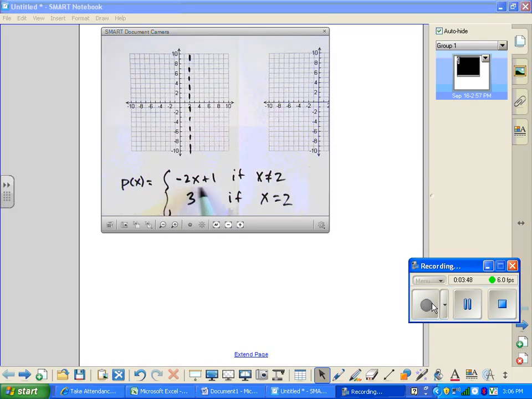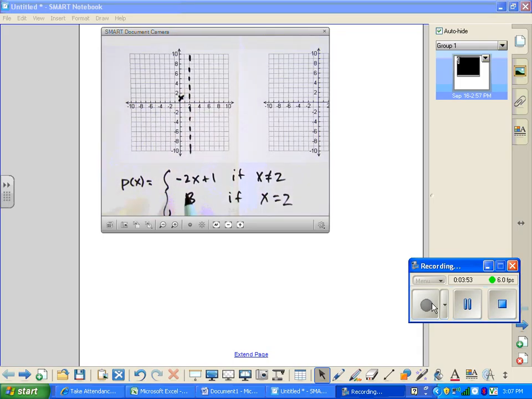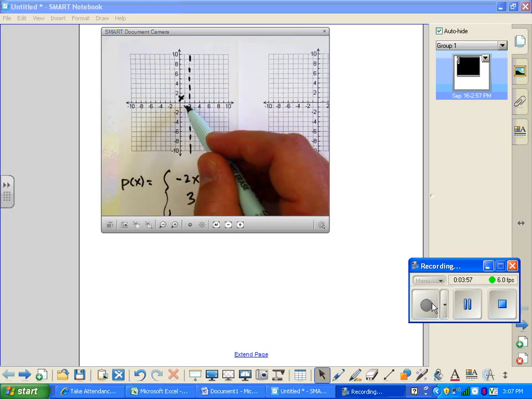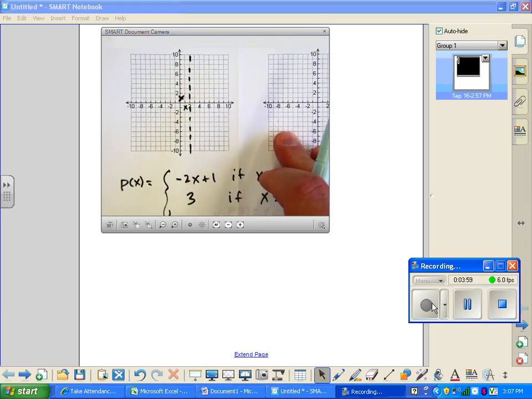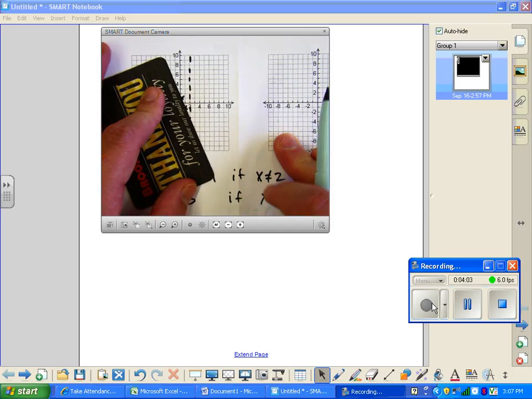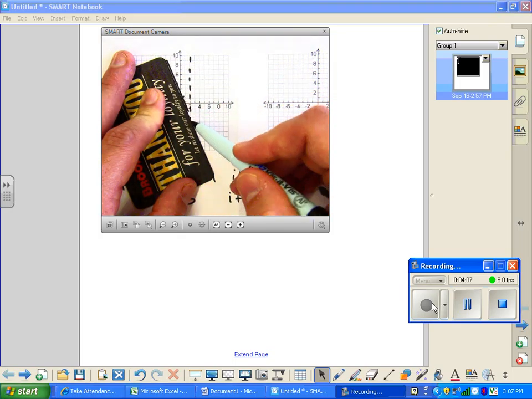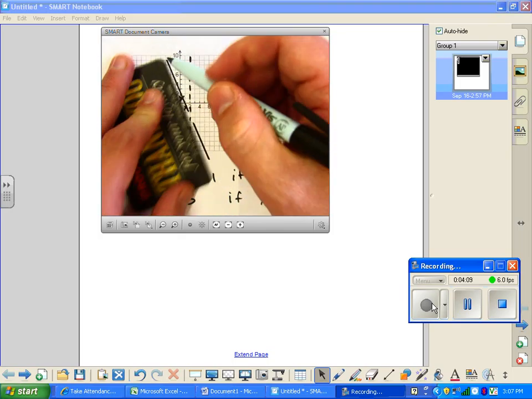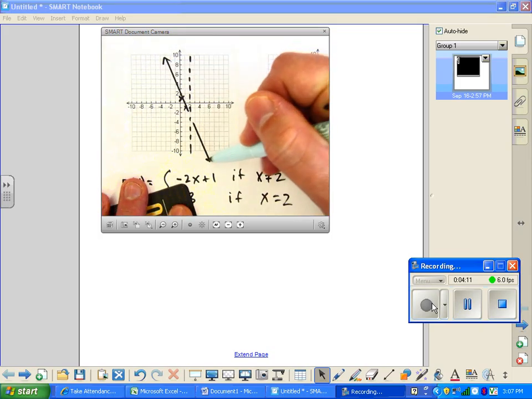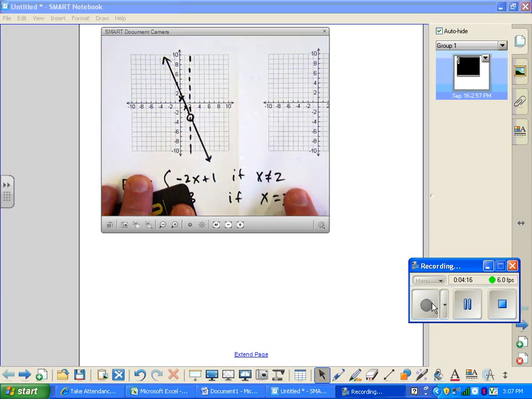Now let's graph negative 2x plus 1. So I'll go up 1, my y-intercept, and then my slope is negative 2 over 1, so we would fall 2, and then run 1. Okay, but when we graph this, we're going to jump over that line, because x can't be 2. So there's where x is 2. I have to jump over that and then continue it. And so right there, that's going to be an open circle, or that's actually called a hole.